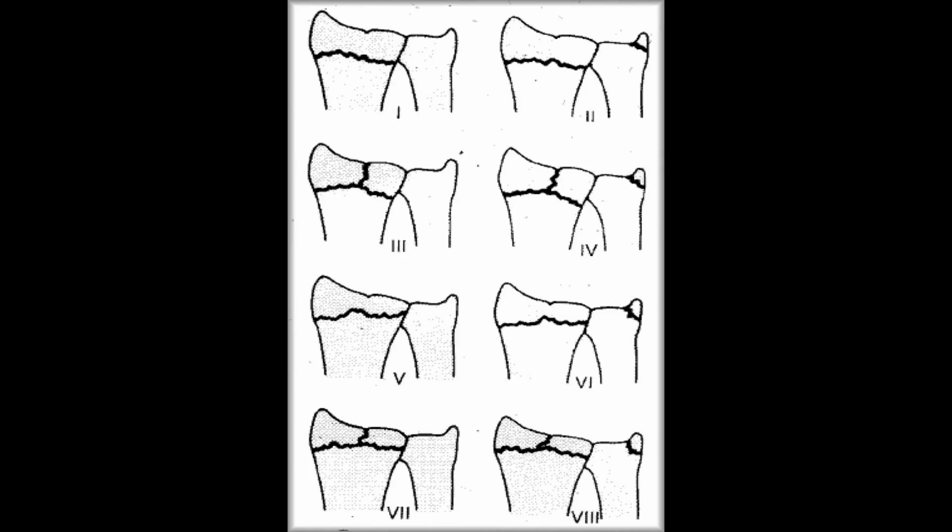Injuries associated. The most commonly associated injury is to the ulnar styloid process. Styloid fractures can occur either to the very tip of the styloid or at the base, because the triangular fibrocartilage, TFCC, attaches to the base of the ulnar styloid. Displaced fractures can result in instability of the distal radio-ulnar joint.